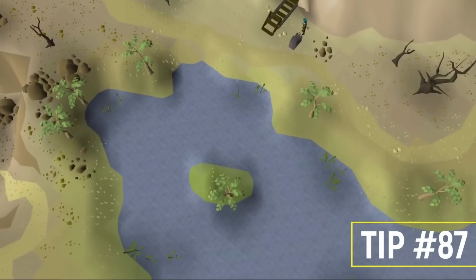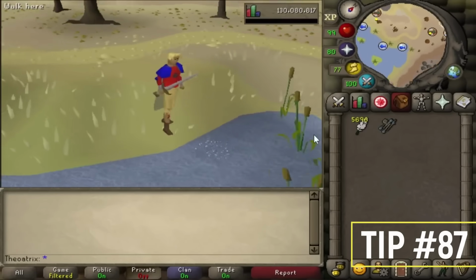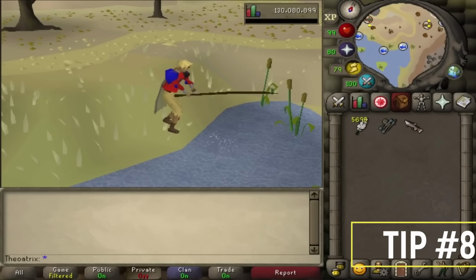Near the Chambers of Xeric or Raids 1, there's a barbarian fishing spot, which is far less crowded and a different environment to the waterfall area.